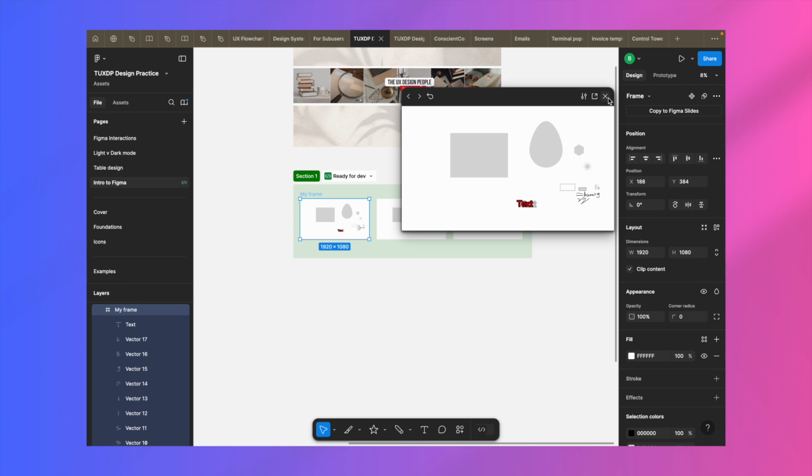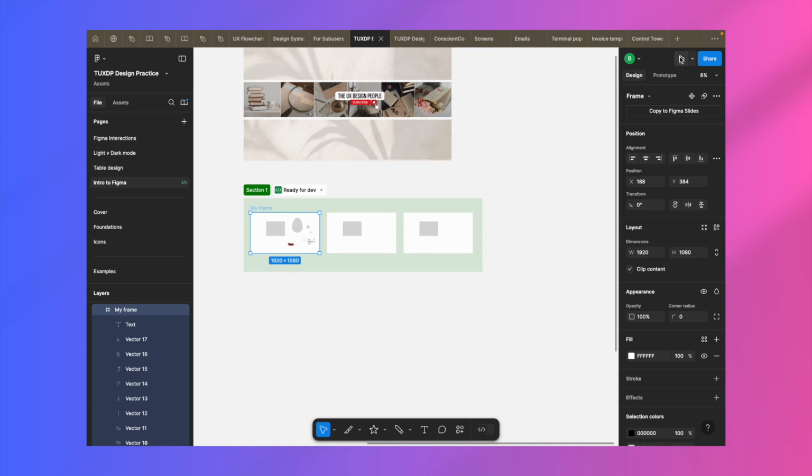So yes, that is about this side. Then to share, you can just click on this, it will show your team members, and you can also copy the link to share with people. You can adjust the controls, copy the link, share only the prototype and things like that. You can do that in your free time.